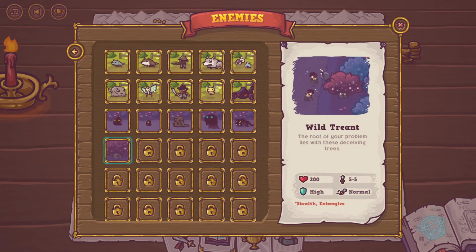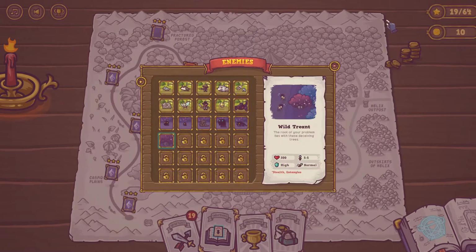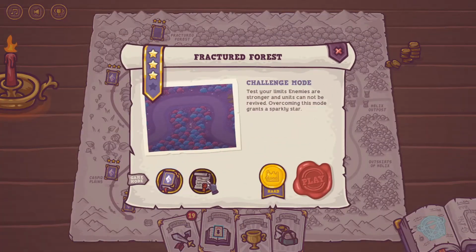And it has Entangles, so they kind of just stun you in your place for a little bit. That can also be problematic. So a lot of new enemies appearing here. But you know, we're dealing with that. And for now we need to go for the challenge mode.